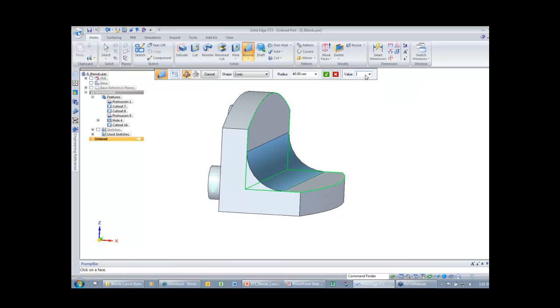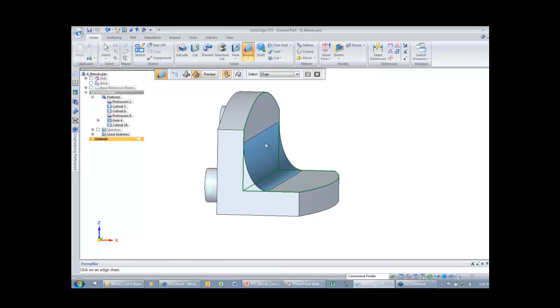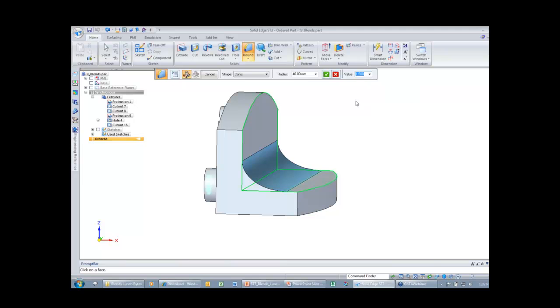If I go back and I do a 0.5, notice how it's going to add more material or go farther up the face, kind of like what we saw with the bevel command. If I go back and I do a 1.5 and hit accept, notice how it's going to be more on the horizontal or the flat face. So those values we see over here are basically where the radius, or the chamfer or the bevel, I should say, are going to exist between those faces and how it's going to merge.